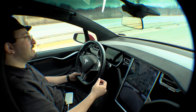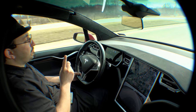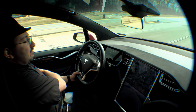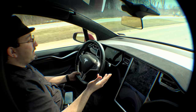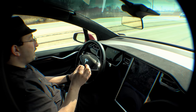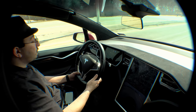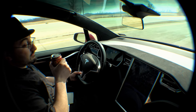Thing I noticed, number one: Autopilot 2 does a better job at seeing lane lines. Autopilot 1 needs a stronger, more visible line to lock onto, whereas Autopilot 2 can lock onto lines that are pretty darn faded, and in some cases disappeared for a considerable distance before they came back — and the car still maintained what its lane would be. Elon did mention that eventually Autopilot 2 slash full self-drive will be able to drive without lane lines at all, which is great. The nags haven't gone away — it's still got all the nags.